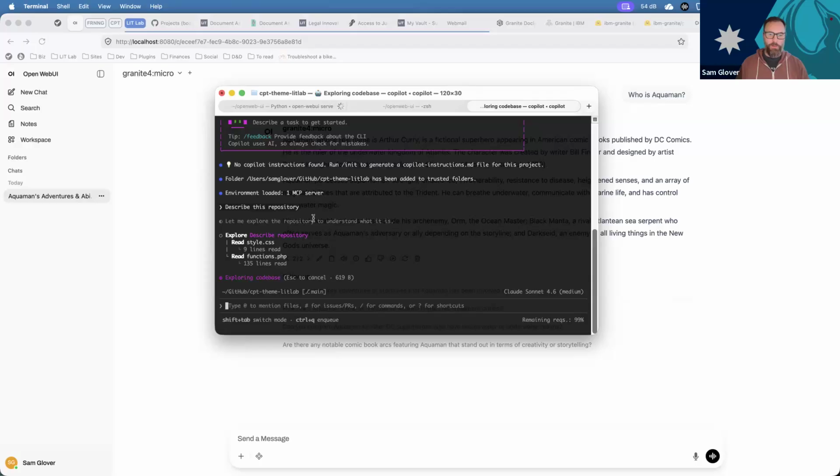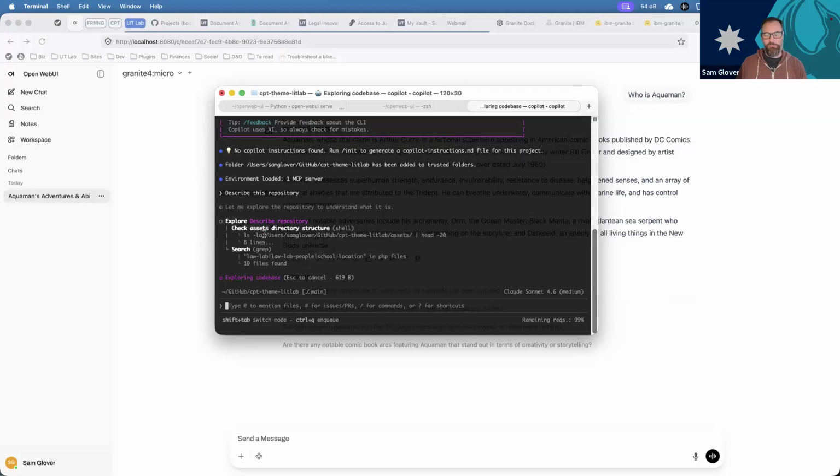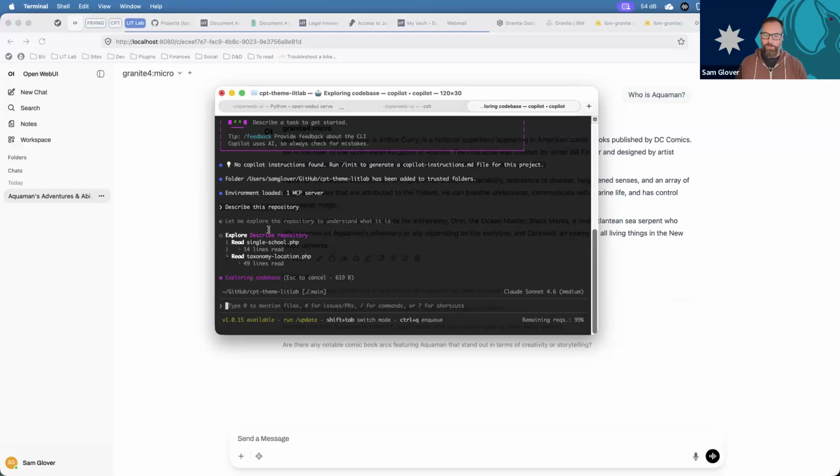Right. And so Copilot is analyzing my directory, and in a minute it's going to tell me what it thinks. I've given it a fair amount of data, so it's going to churn for a minute, but it's going to learn what this directory is. It's going to tell me what it is, and then I can say, look for bugs, or I want it to do this now, and it'll be able to do that. I'd love to be able to do that with Granite instead.